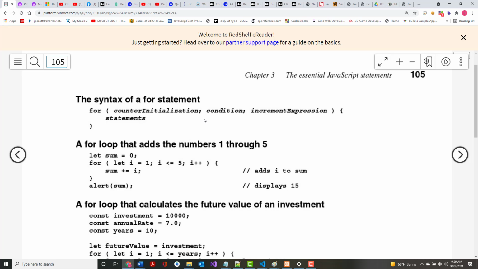So let's suppose that I was running through a whole stack. Let's say I work for a bank and I've got all these deposit and withdrawal slips. Gee, Jeff, how many do you have? I don't know, but I got a stack this big. I couldn't use a for loop unless I counted them first and knew exactly how many there were. But if I didn't want to do that, I could use a while loop or a do while loop and say, while there's more things to count, keep going. All right.